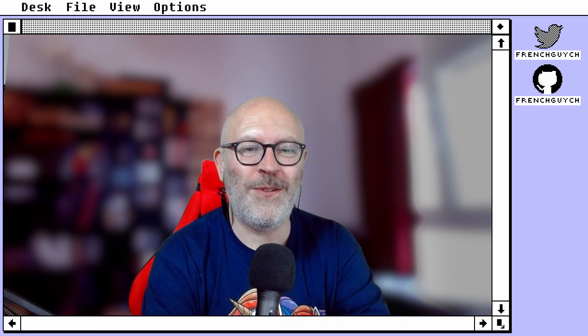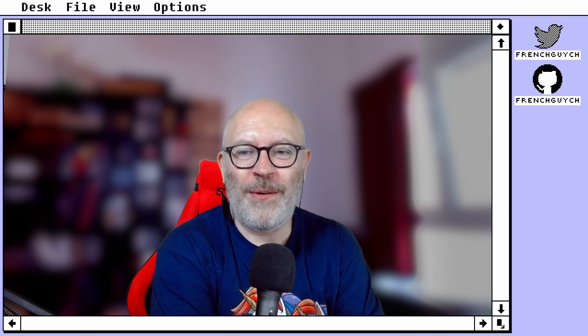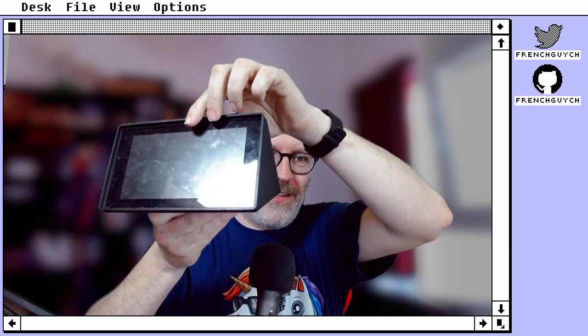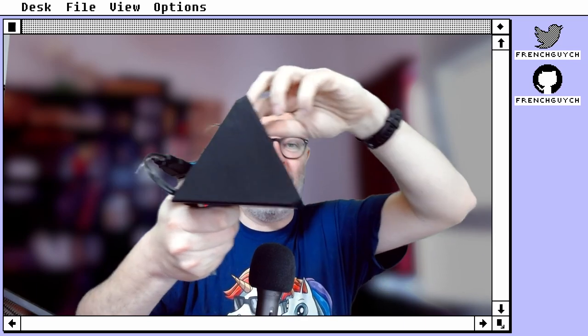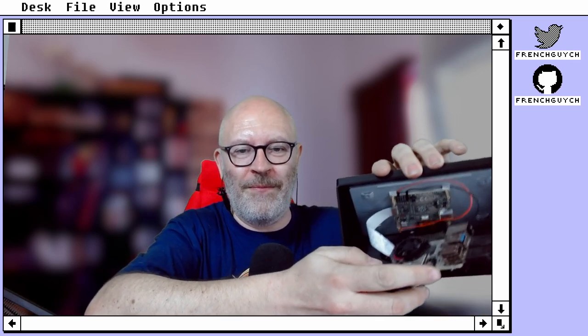What I'm going to do tonight is start writing some code for a DIY Stream Deck. Something that's probably going to run on a Raspberry Pi. I don't know if I can show it on the camera. This is the official 7-inch touchscreen display from the Raspberry Pi Foundation in a 3D printed enclosure that I designed and printed. And there's the Raspberry Pi here.